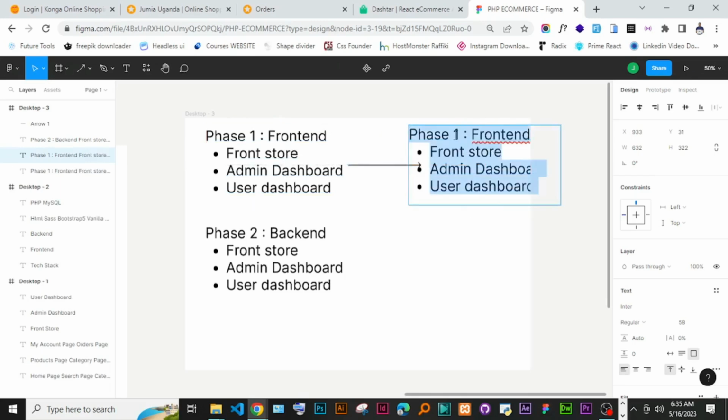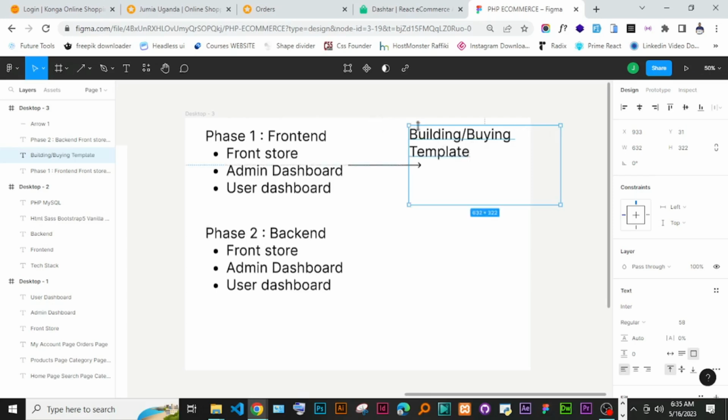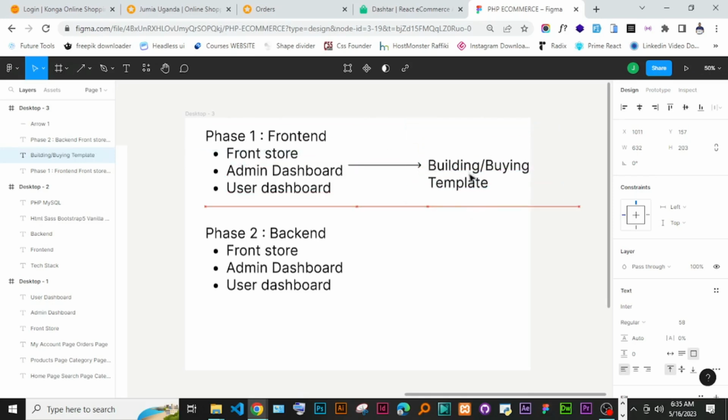So this phase is the same as building, buying a template. Okay, so this phase for most developers is just like this.